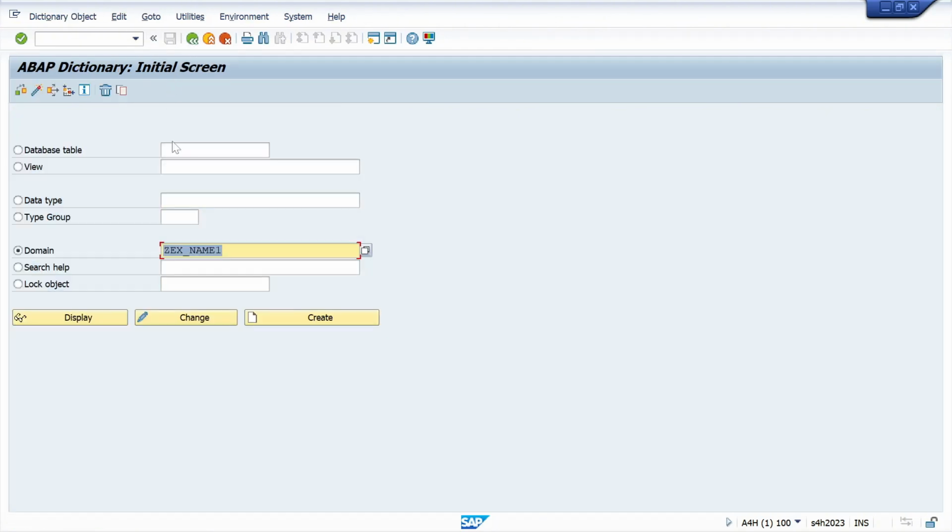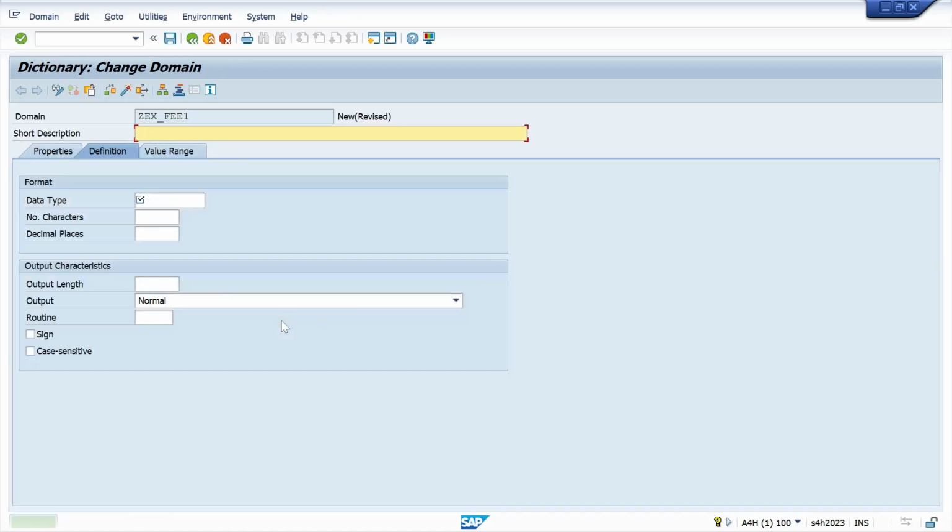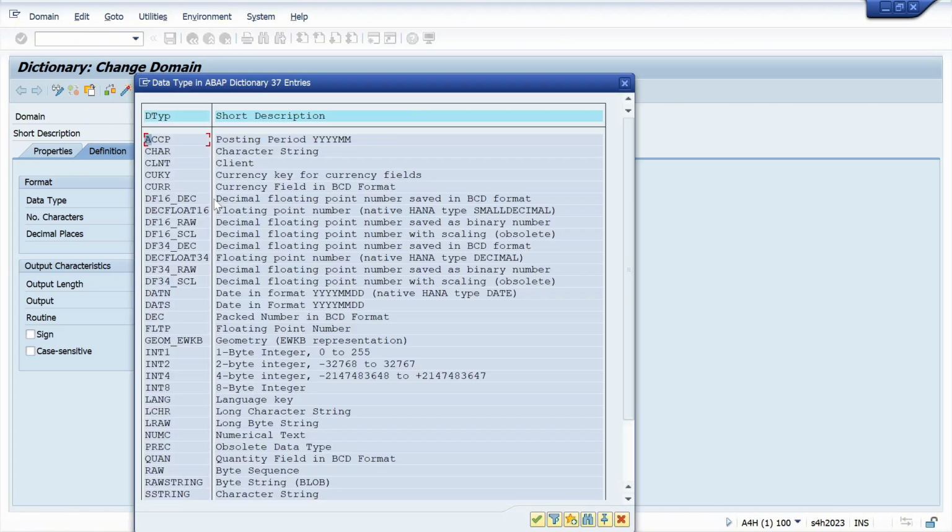The other one is exam fee. It looks like the name is already occupied. Create. Then we have the description, exam fee. Now remember that for amount fields in SAP, when we store amounts in the database, apart from the typical NUMC, that is numeric, we have a dedicated data type, CURR, currency field in BCD format.